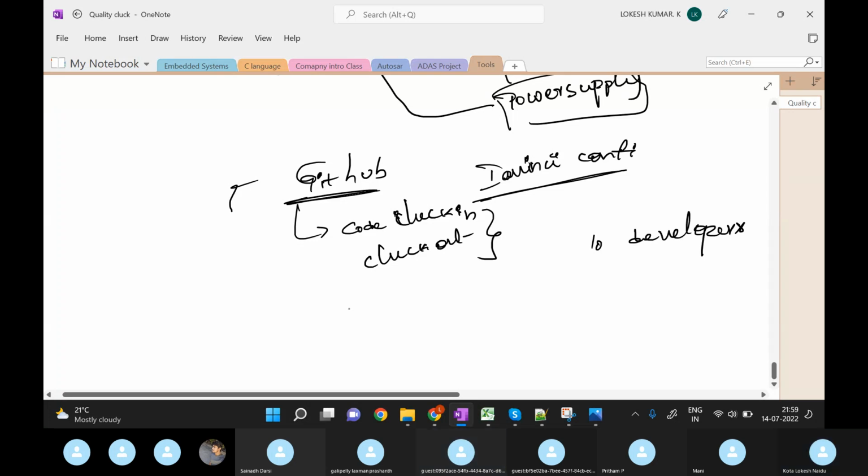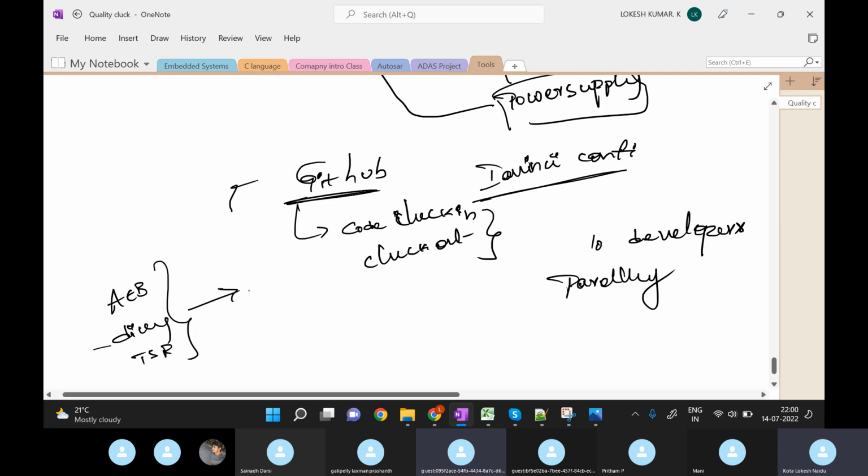Sorry. So there will be 10 developers working in parallel. You saw it, right? I will be doing the diagnostics. Someone else will be doing the TSR feature definition implementation. Someone else will be doing the AEB implementation. But all these things might be going for release 3 only, R3, which is software release 3. But if you are working in parallel, it shouldn't affect merging all that code. Correct.